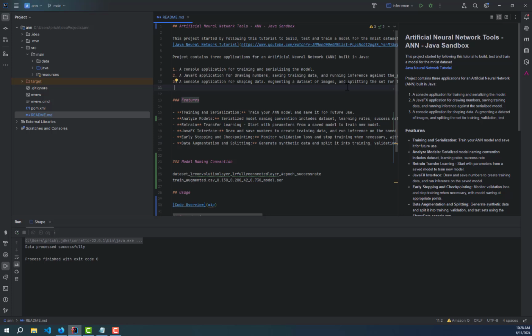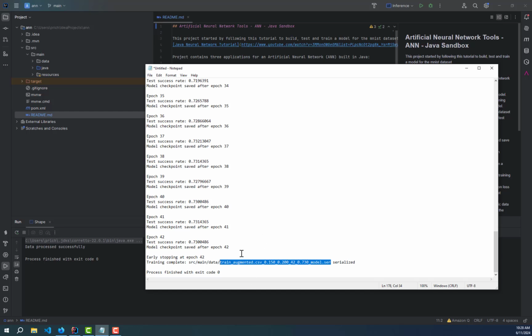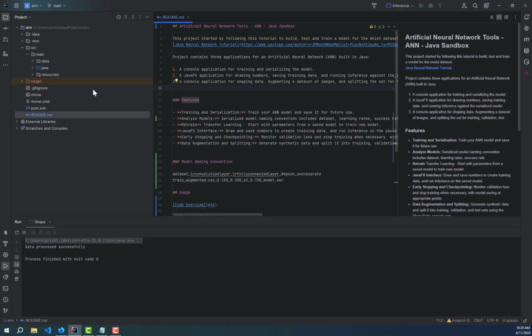And then lastly, there are some tools in there to split it. So you want to split up your data for training, and then you want to leave a chunk behind for validation, and then it's good to have a chunk for testing too. These tools here let you split it, and I'll show you how that works also. So I just got done training a model, and this is where I ended up. I ended up at 73% for that model. So let's just start by seeing it work, and then we'll go through each of the parts here.